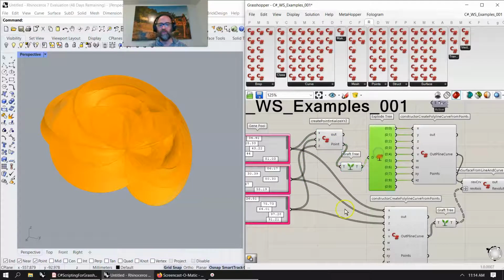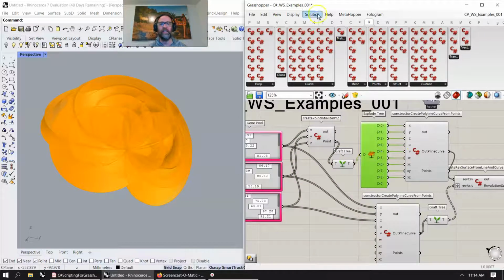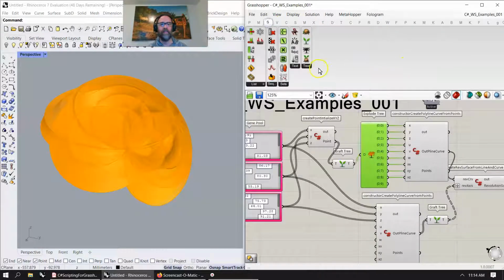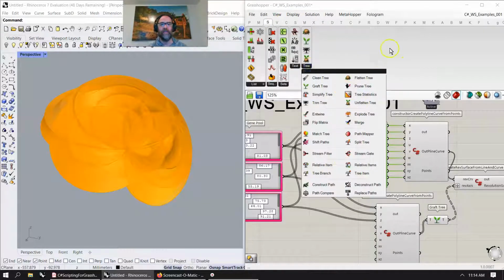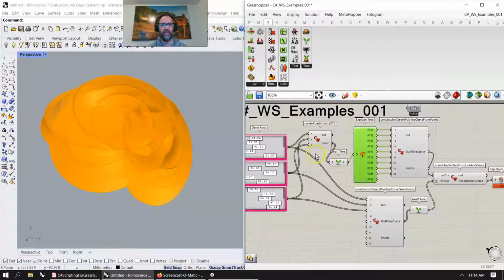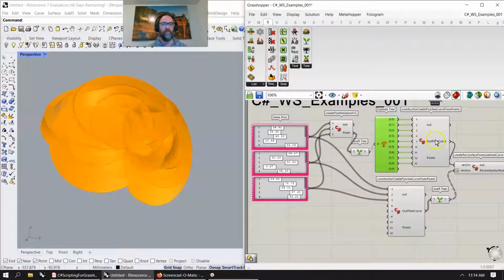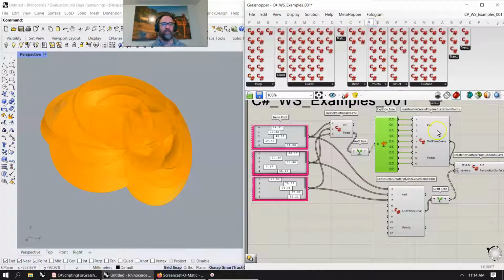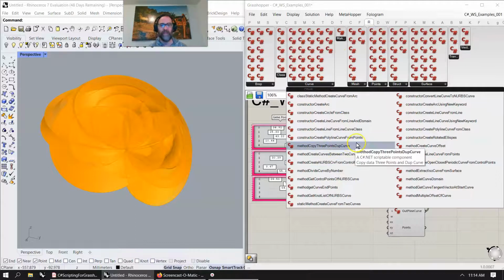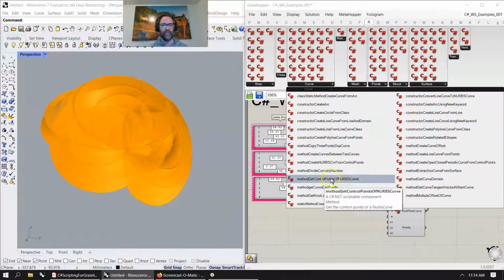I've used an explode tree, which I could write another script for in C#. I don't have any problem going back into the complexities of using these tree items and all the wonderful things that I know how to do in Grasshopper. But what I am doing is being very playful. So this is a constructor, create line curve. You can see here, I obviously want to make a line, so I go to the curve section and I go, okay, which one do I want to make? Now, they're pretty crazy to look at, so I'm not going to put these online for everybody because it's ridiculous. It's my language talking to myself.